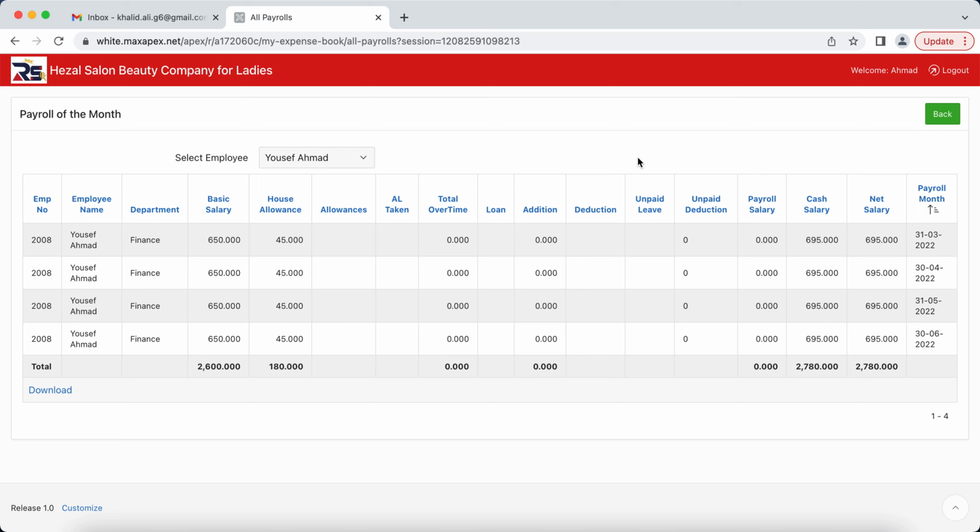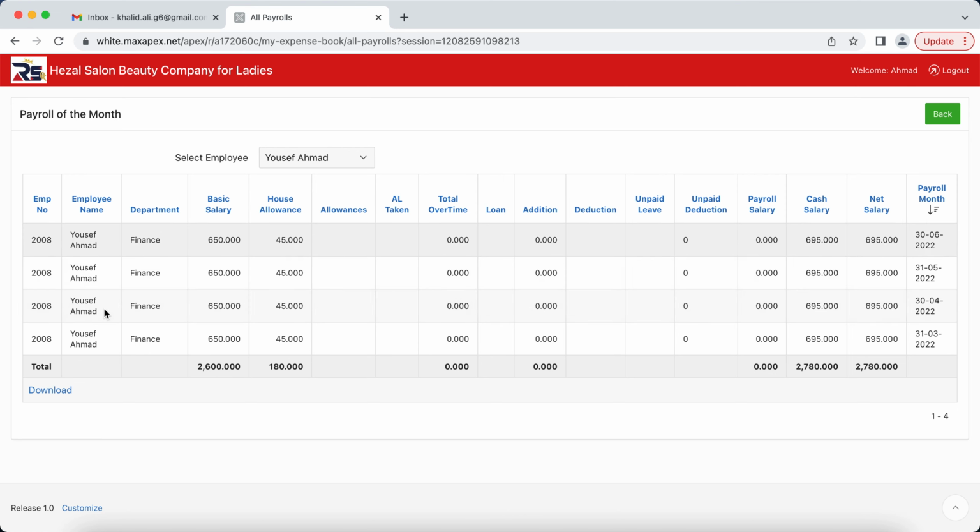You can see in this payroll report how many times the salary has been changed, how many times additional deductions happened, how many times the loan has been deducted. Everything you are going to have in this report. You can sort in ascending or descending order, like I want to see it payroll period wise. Each payroll will show you one line, and this is the total salary for that.